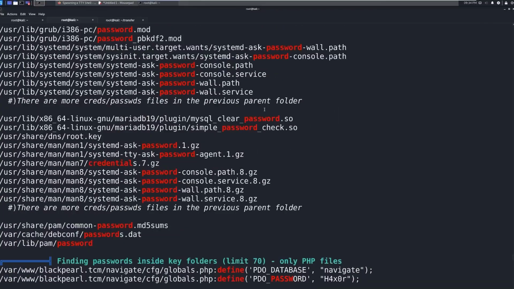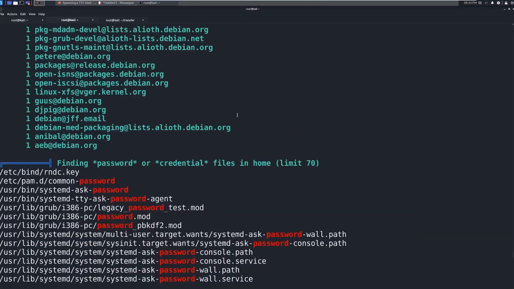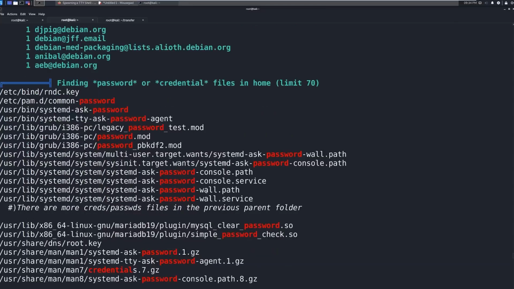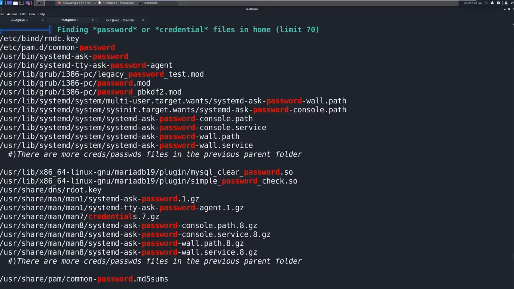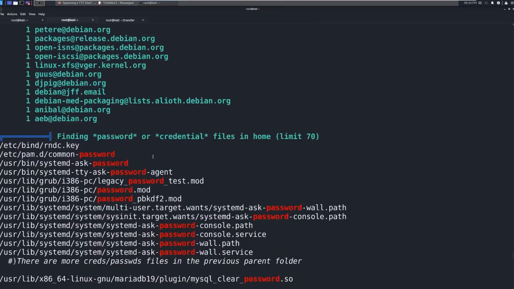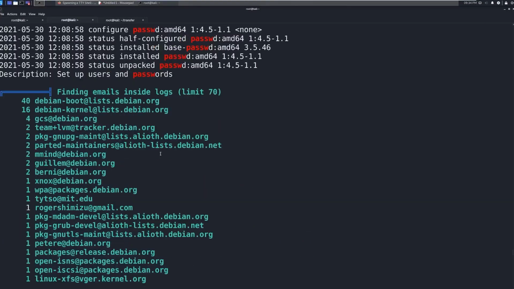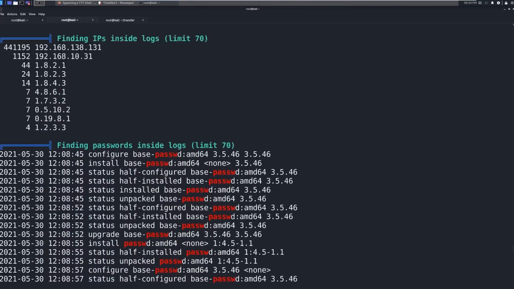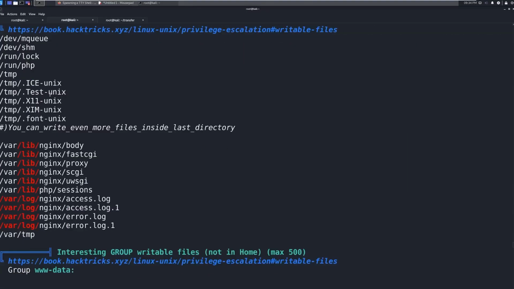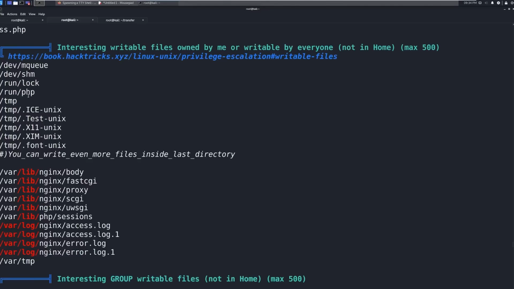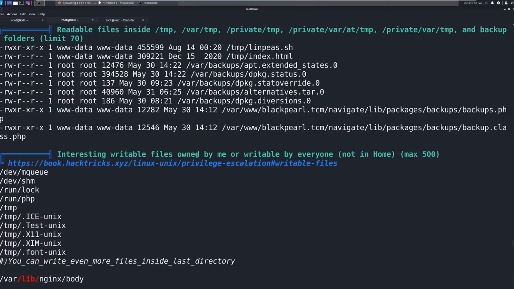I'm going to skip over some of this, and I'm looking for, in particular, some different things. If there's any sort of password or credential here, that could be interesting, like a file named password or credential, and you kind of learn what these are. You're really looking for something to stand out. None of these really stand out. These are all common paths and common files on the system. Now, if we keep scrolling up, what I'm looking for are any interesting writable files, like here, run PHP, run lock, but we need to have something that we can abuse the feature of.